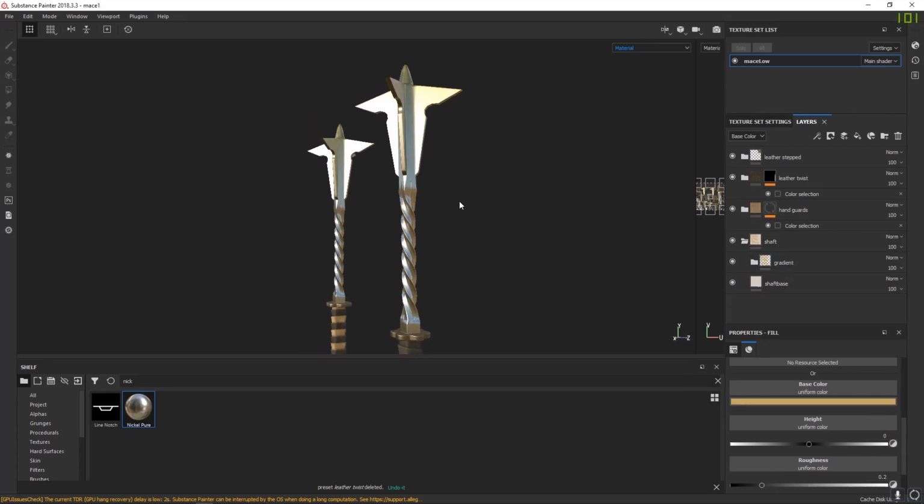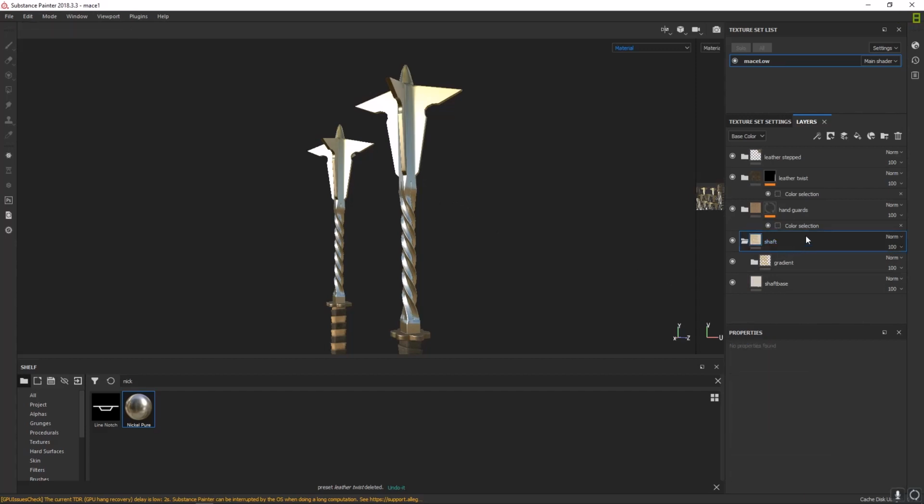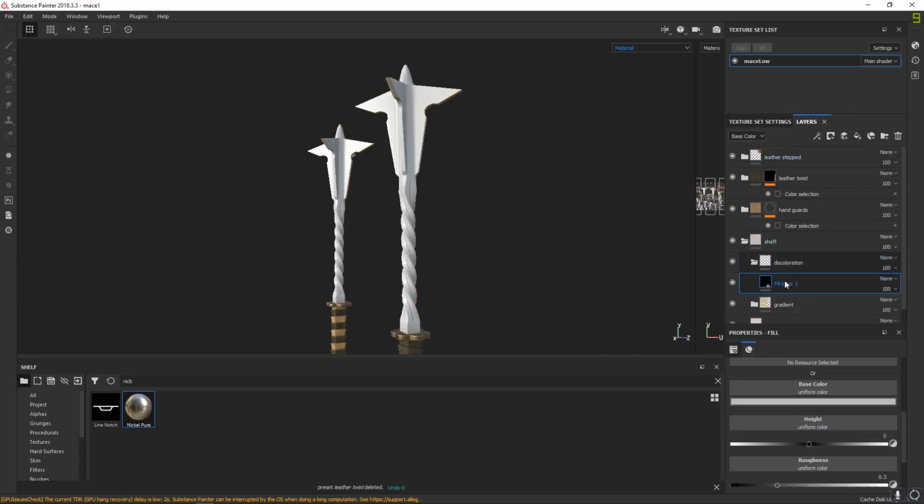So now this metal needs some discoloration, just like before. So we'll click the folder there, make a new folder, drag it into there, drag it back up top, call it discoloration, and then make a fill. Drag that fill inside, discoloration 1, give it a color.